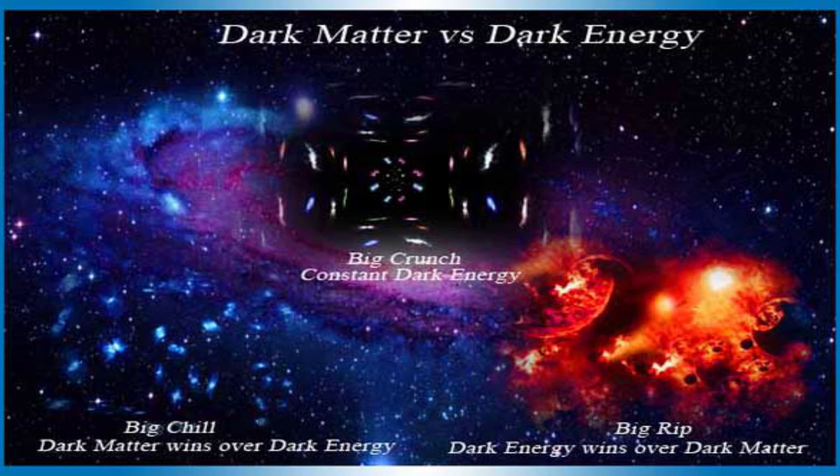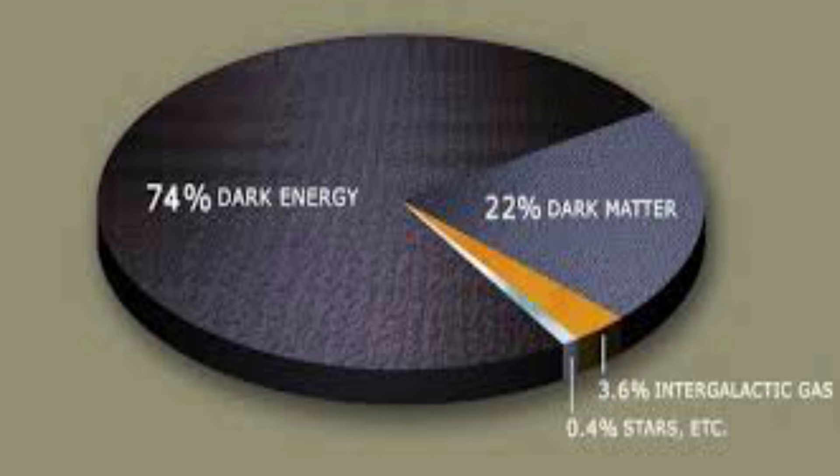The last possibility is that Einstein's theory of gravity is not correct and affects not only the expansion of the universe, but also the way that normal matter, galaxies, and clusters of galaxies behave. This would provide a way to decide if the solution to the dark energy problem is a new theory of gravity or not.